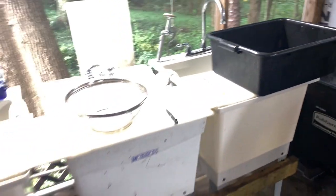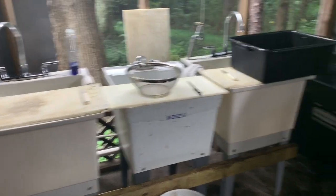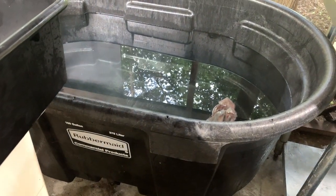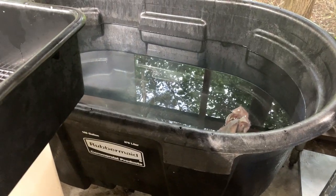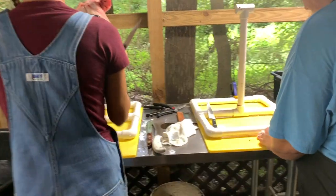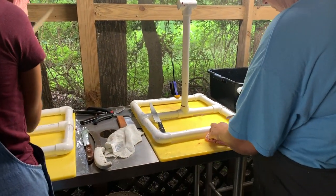Once the turkeys are eviscerated, they're going to come over here and they're going to drop into a second chill tank. That water is already cold. We put a bag of ice in, it's already melted. We're going to put some more ice in it. Now today, some of these turkeys are going to be cut up for ground turkey.